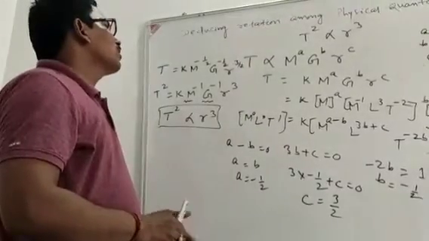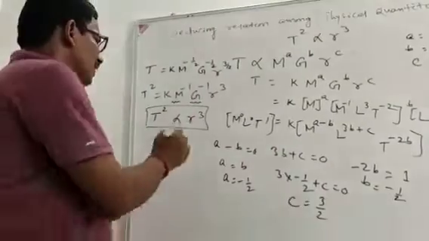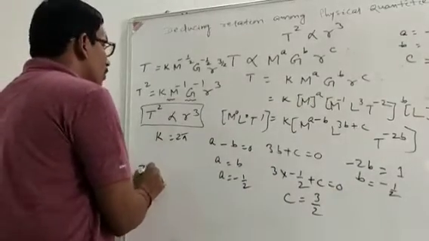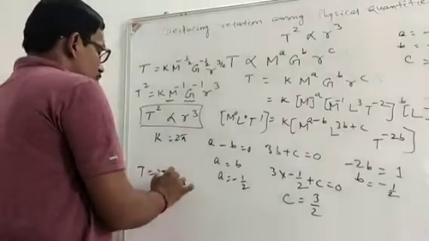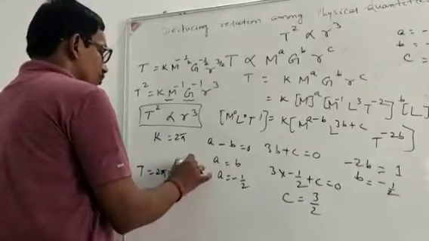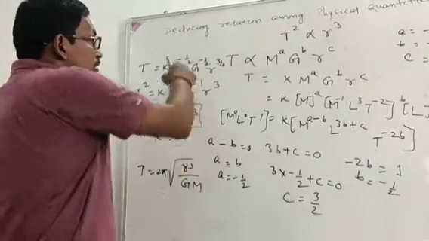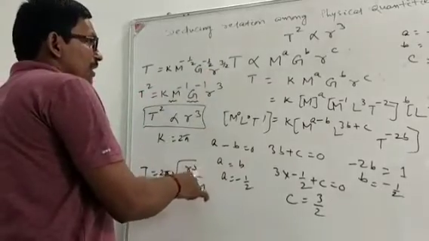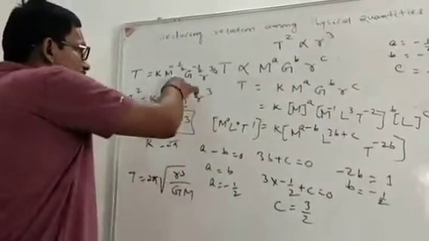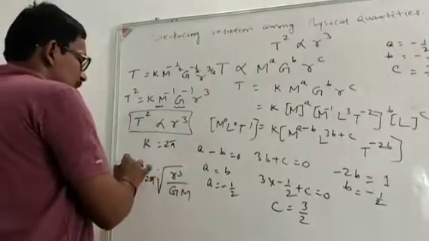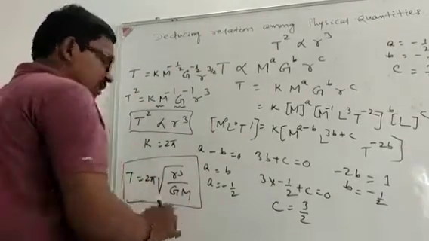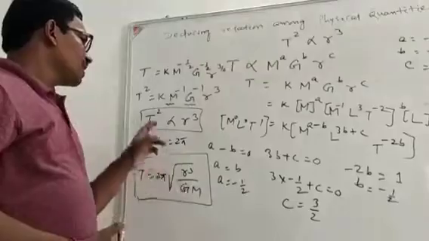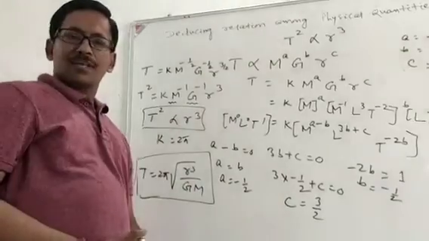And if it is asked to write the formula for the time period, and it is given k is equal to 2 pi, experimentally it is found. So T will be equal to 2 pi root over R cube by G M, because all the powers are half. So I have written root over, so R cube in the numerator, R cube root over means R to the power 3 by 2, M minus 1, G minus 1. So this is the time period of revolution of a planet revolving around the sun in a nearly circular orbit, and it is shown that T square is proportional to R cube.